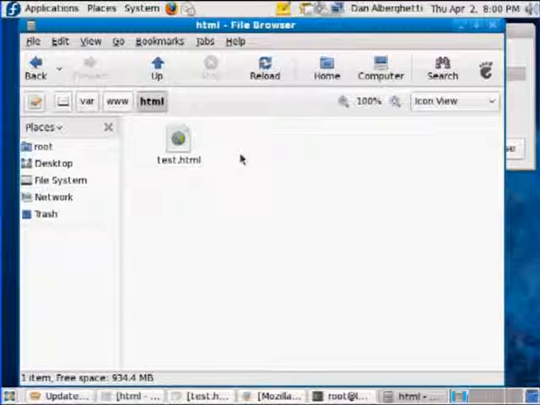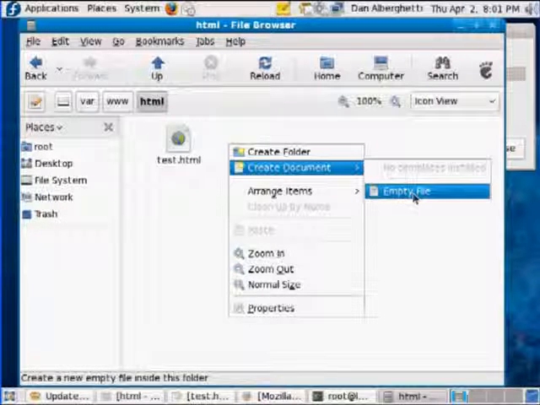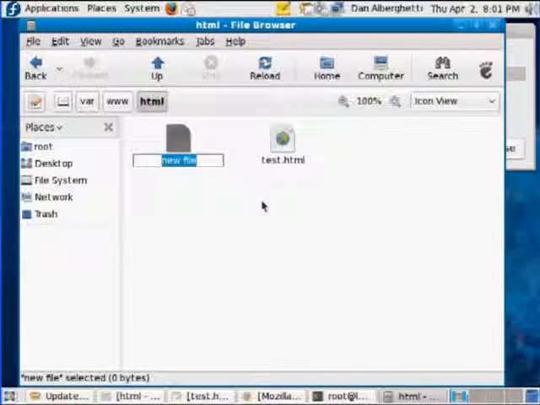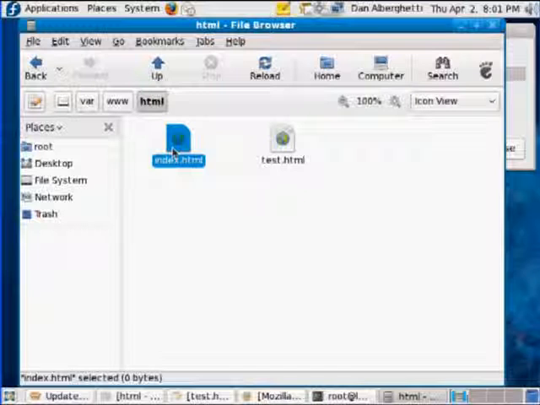So I'm going to right click, create document, empty file, and call it index.html, and there it is. I needed root privileges so I could create a file in this folder, because this was a root privileges only folder. This is not Dan's folder.